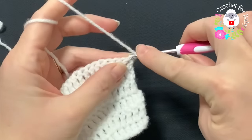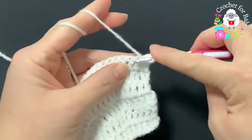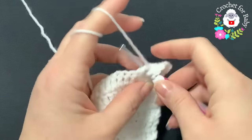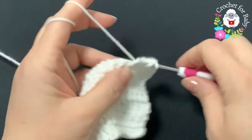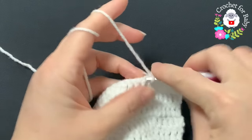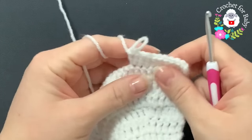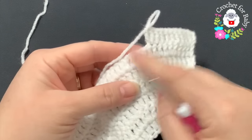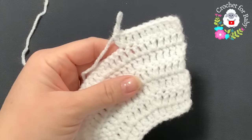Let me show you. Beginning on top of the first double crochet, make your first double crochet. That's 1, 2, 3, 4, 5, 6, 7, 8 double crochets, and on top of the next, make 2 double crochets. This is how you're going to continue for the rest of this seventh row. You're going to make 8 double crochets, then 2, 8, 2, 8, 2, all the way to the end. At the end of this seventh row, you should have a total of 134 double crochets.